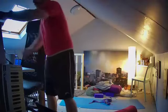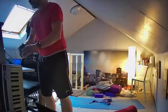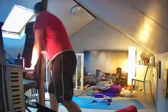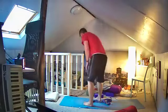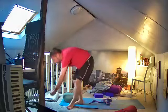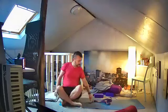Okay, get yourself ready for your morning practice. Sit on a lift, come into a good cross-legged position, and then just have a little wriggle about. Make sure that you feel like you are sitting evenly. So just have a little wriggle. Just make sure that you feel like you're level.